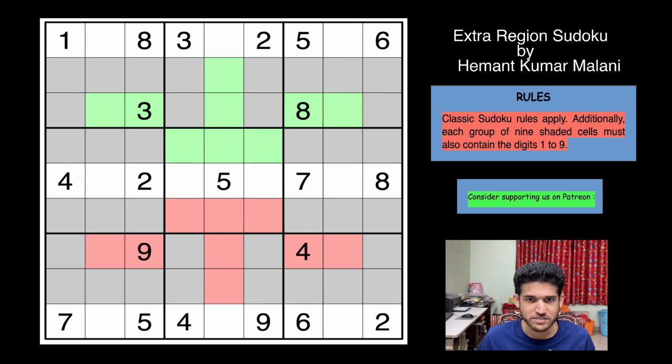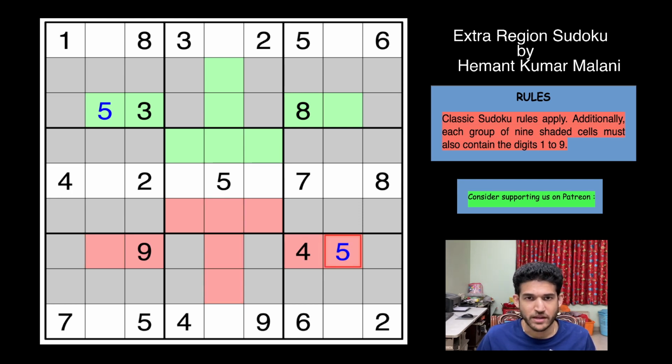Now let's make use of this logic that we have obtained here. Look at this 5 guy. It is seeing all these 5 cells, and it is also seeing these 2 cells, which means in the green region there's only 1 cell left for the 5. 5 has to go here. And similarly in the red region, 5s don't go here, 5 doesn't go here, so 5 has to go here.